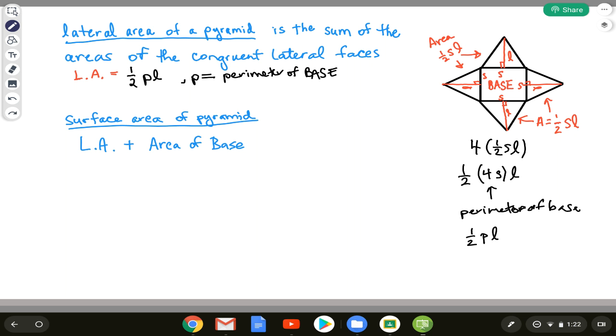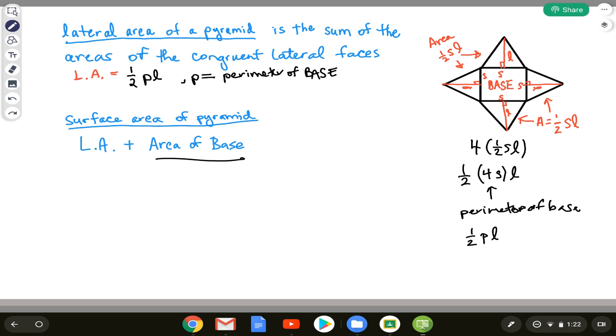Okay. Now, in order to find the surface area, it's like we did in the last section. If I'm finding the surface area, I'd add the lateral area plus the area of the base. This time, for the pyramid and the cone, we'll see there's just one base. So in the other section, we had 2 bases, and we had 2 times the base, here instead of just the area of one base.